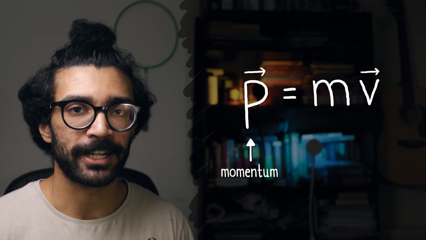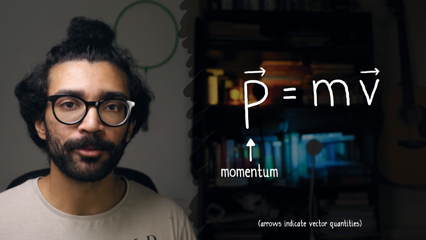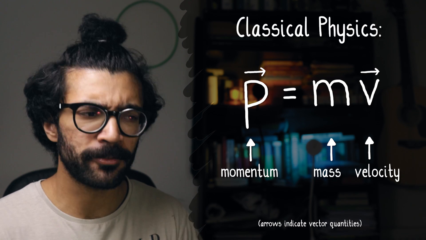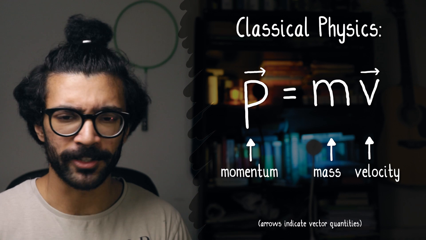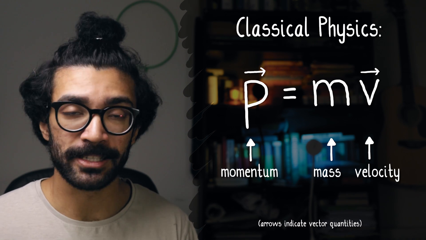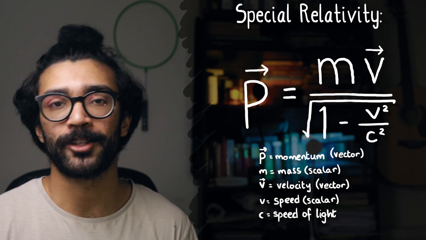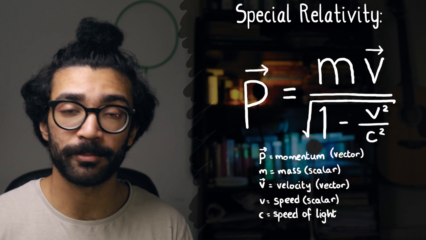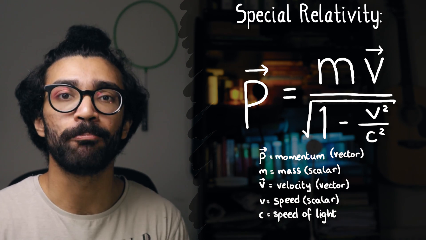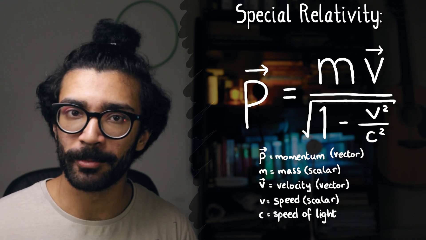Momentum is a physical quantity that depends on the motion of an object. If you studied physics in high school, you'll remember that momentum is defined as the mass of the object multiplied by the velocity with which it moves. But this is the classical physics definition — agreed on for hundreds of years until Einstein came along with special relativity. Special relativity tells us that an object's momentum is given by a different expression, where v is the velocity, m is the mass, and c is the speed of light. In relativity, the speed of light is almost a scaling factor — the thing all other velocities are compared against — because relativity assumes the speed of light is constant for every inertial observer.